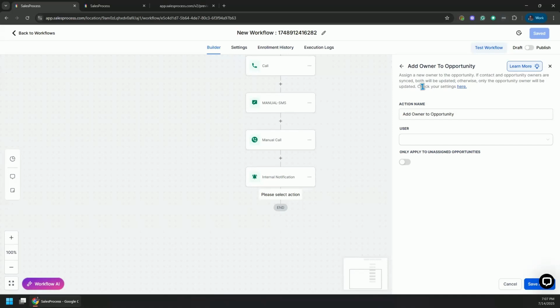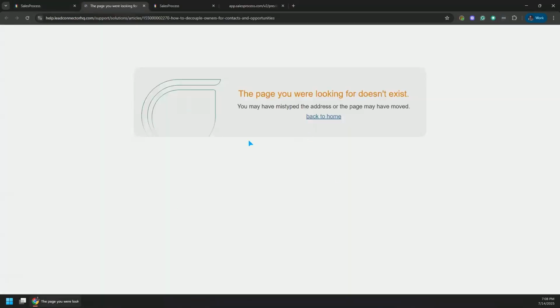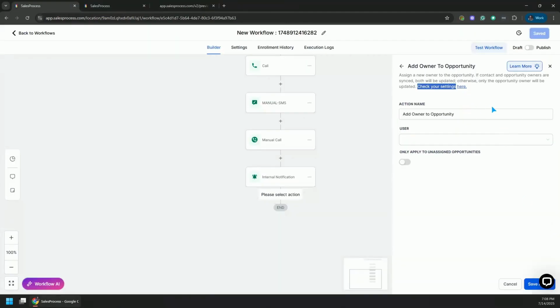So you need to check the settings in here. Oh, we haven't created that page. That is interesting. I will ask my developers to create that page, but essentially it will tell you how to enable and disable that. What that means is when you're assigning the owner to the opportunity, it will also assign the owner in the contact if it is not assigned the same.